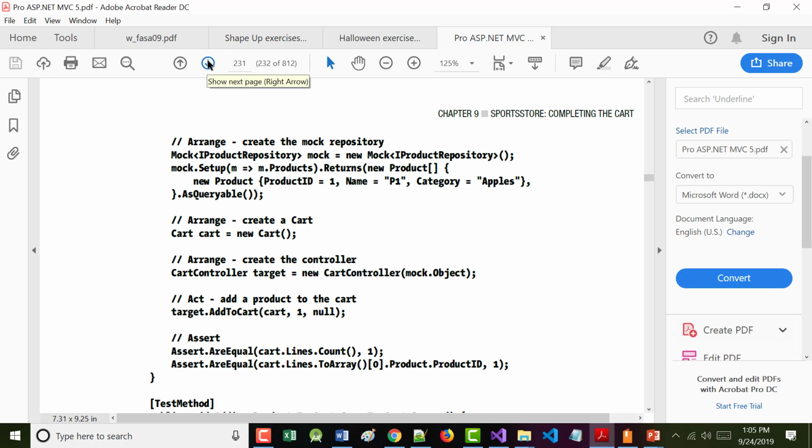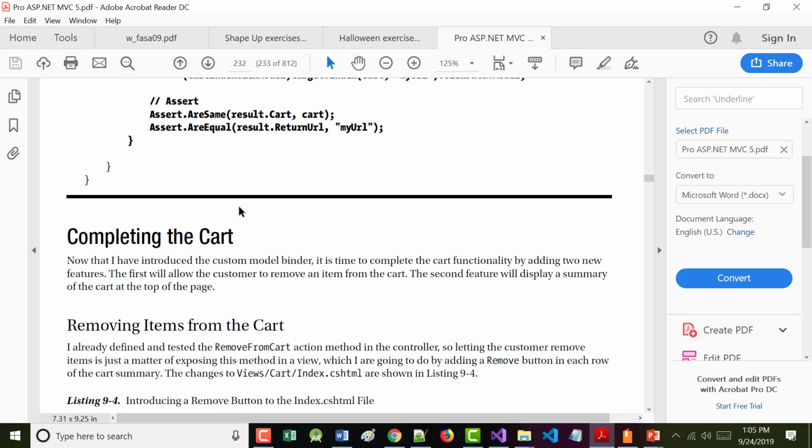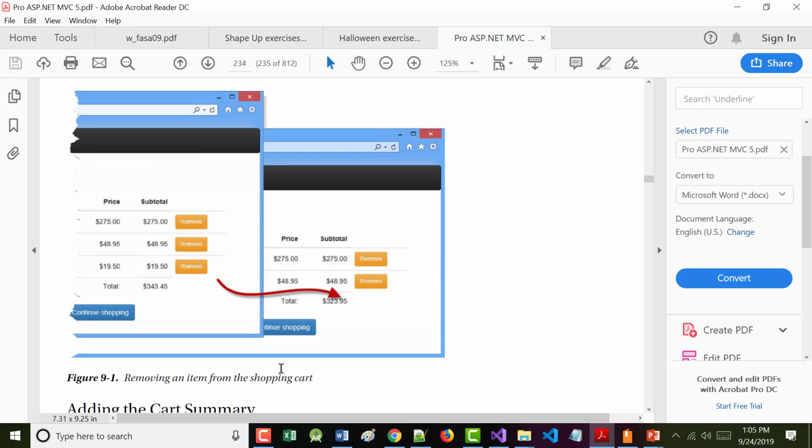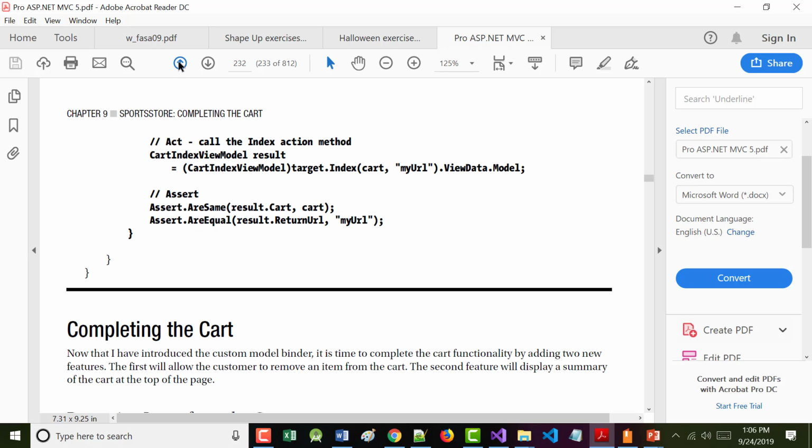All right, that moves us up to page 232, completing the cart. Again, please look up on the screen here. This is what we want. We want to add those buttons to the right of whatever we've added to the cart that will allow us to remove what we put in the cart. Now think about what has to happen when we do that.